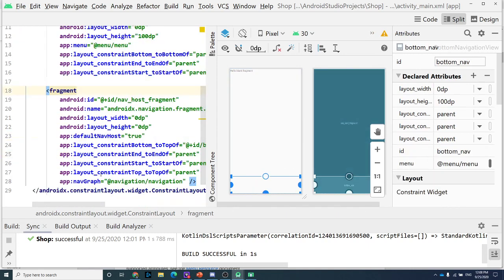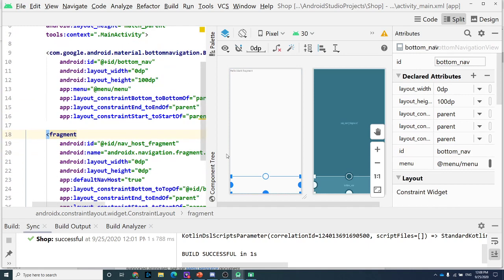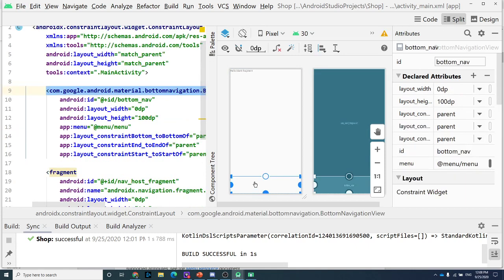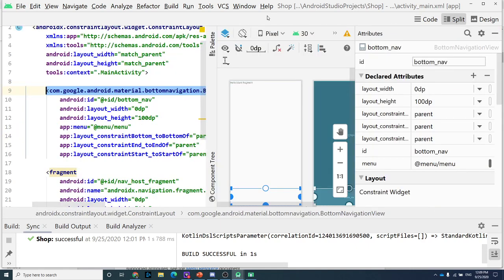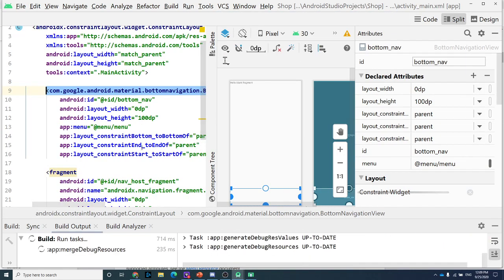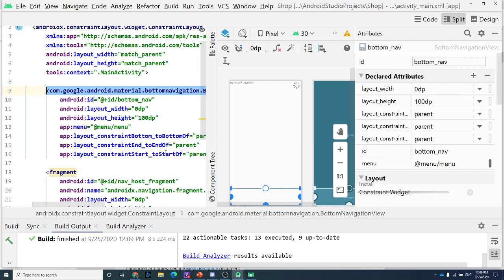It's not updating. Maybe we will see later here. Code split doesn't show. Okay, just try to run it. Oh, it's updated here.